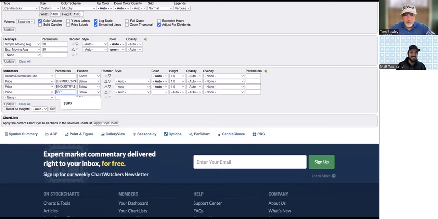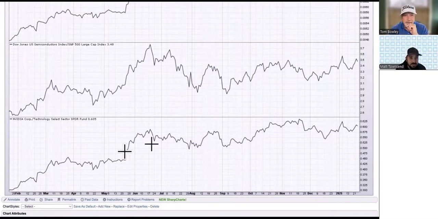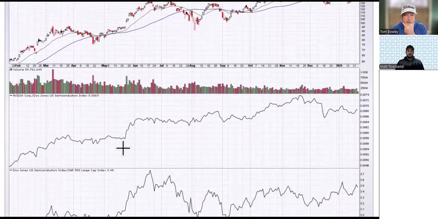Let's do symbol, and there's dollar sector 1.0, and there it is. Wait, so that's technology though. So I would have to, not symbol, I'd have to come down here and use industry. Yeah, there you go. Or no, yeah, industry versus sector. Industry versus sector. Yeah, nice. Okay. Let's try it. Should work.